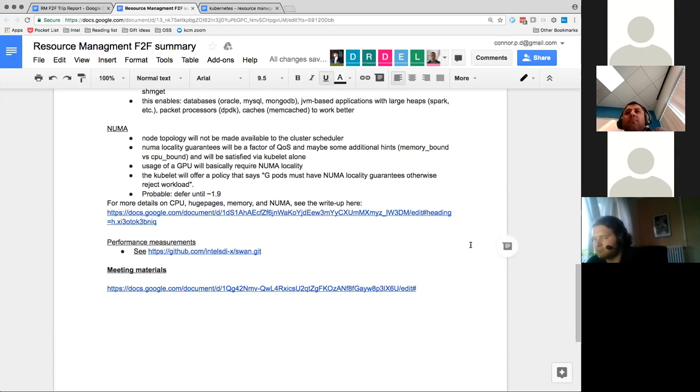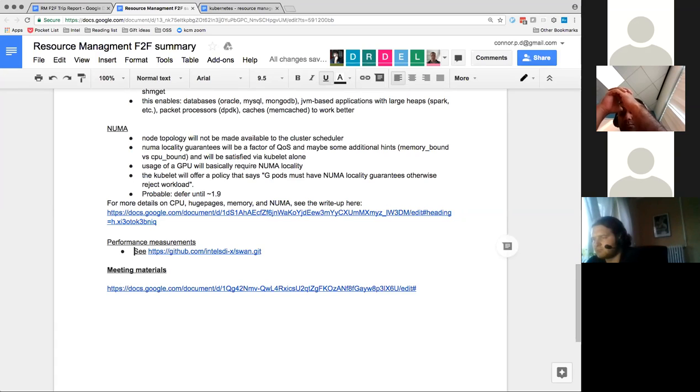Okay, and then the last topic that we talked about was performance measurements. The main idea is to provide some way that we could witness performance regressions that happen specifically with node local policies, and also to compare proposed isolation strategies against each other in different situations, hopefully reflecting commonly deployed workloads in the cloud.